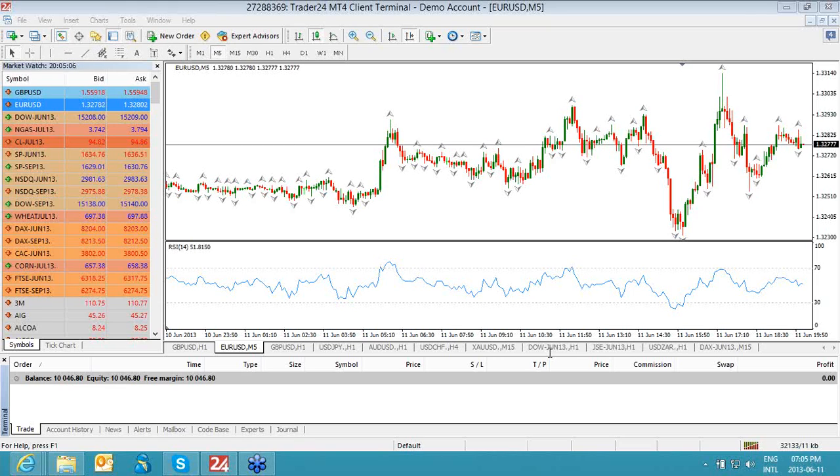Now, you have to bear in mind, like I said, the markets are volatile, so you have to set your stop loss an equal distance away from the opening rate. At the same time, you don't want to set it too far away because you might end up risking more money than you wanted to. You also don't want to set it too close because you might end up closing out the trade prematurely before you've given the market a bit of time to work its magic. So you can set your stop loss in place, and then you can just monitor it. If you feel that it's too far or too close, you can always modify it.